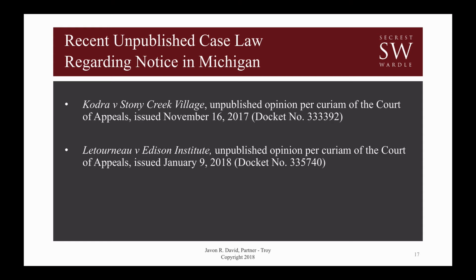Now, the final case we have to talk about today is Letourneau versus Edison. In that case, plaintiff attended holiday nights at Greenfield Village, which is a very spectacular scene if you haven't gone. As she approached the holiday display, she tripped and fell on a curb, fracturing her knee. She filed a premises liability action contending that the darkness and crowd of people obscured her ability to see the curb. Defendant filed a motion for summary disposition on the basis that the curb was open and obvious. Plaintiff responded by arguing that the curb was difficult to see due to darkness and the crowd.